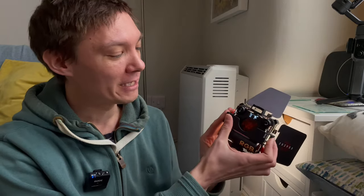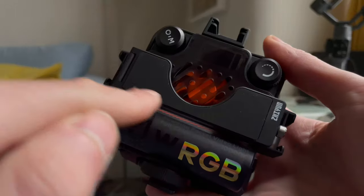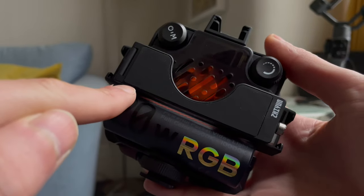Now, a neat feature on this light that you get only with the combo version, whether you have the RGB or the bicolor combo version, is that on the back of the cage, you've got a rubber-plated magnetic strip. So wherever you're filming, if you can't use a tripod because you can't fit it in a certain area, or you're just running out of accessories to mount this onto, stick it somewhere magnetic and you've all of a sudden got yourself a nice spot to put a rim light or a fill light to really add depth in your lighting to a scene.